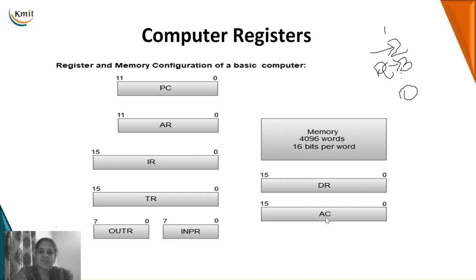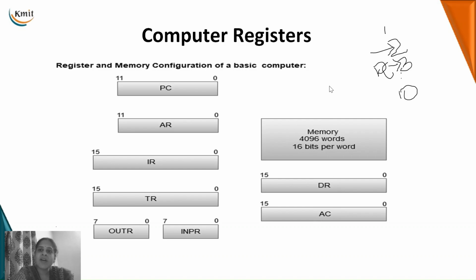And these two registers are given as an input to an ALU, arithmetic logic unit, which performs an addition of the two contents of two registers, and the result is again stored in the accumulator before storing the result back into the memory location. So these two, data register and accumulator, also store the operands or the data, which are 16-bit registers.